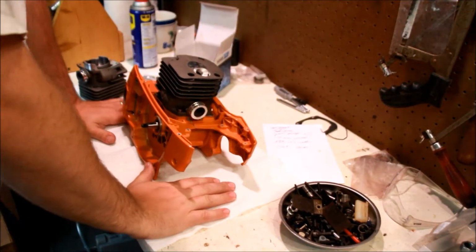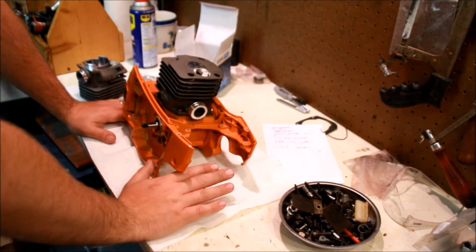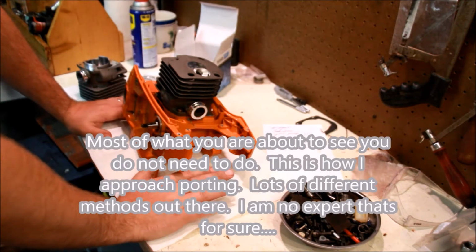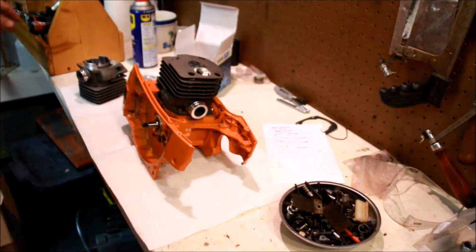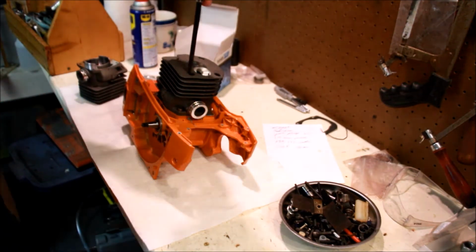So I think I've decided on where to take this. I want to do a 50 millimeter build, and I'm not going to mess with the case or anything else. The modification I'm going to do is a base gasket delete, which still gives me way too big a squish, but you know what? I'm trying to keep to the original kit here, so let's do that.